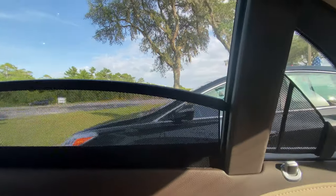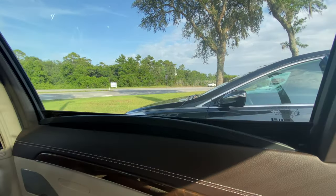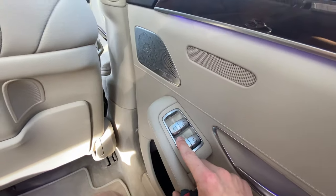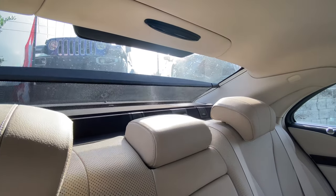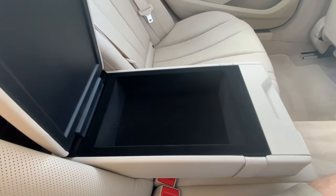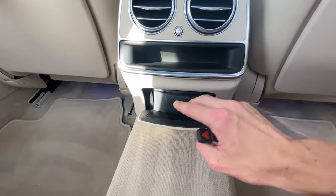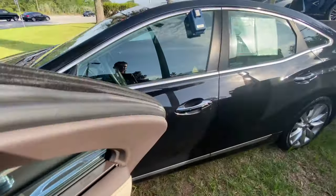And the window shade for the right side. And the window shade for the left side. And then you do have a rear shade for the rear window, which can be controlled from the front or the back seats. Now let's go ahead, step back outside, and we'll move on to the front seats.